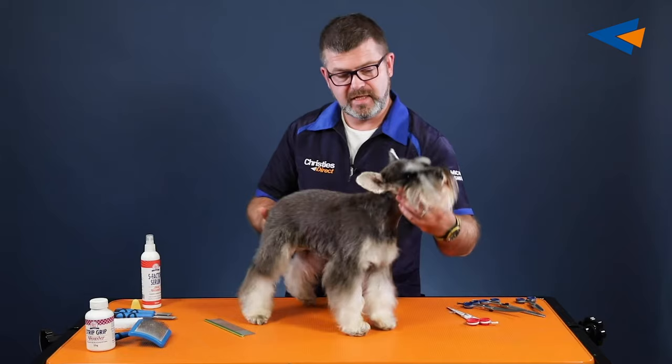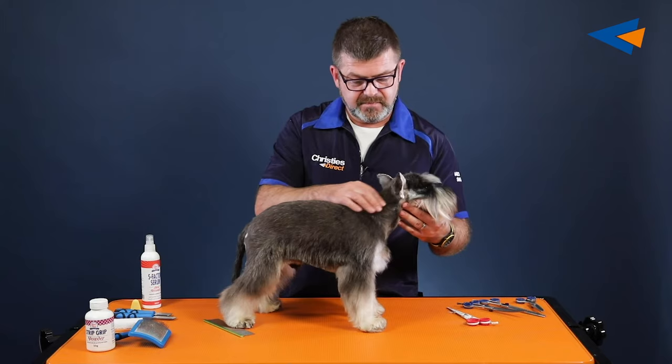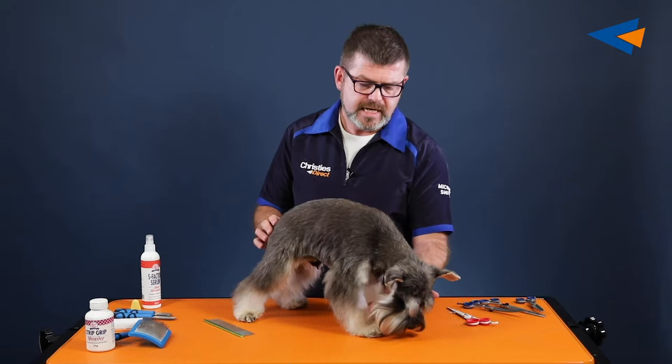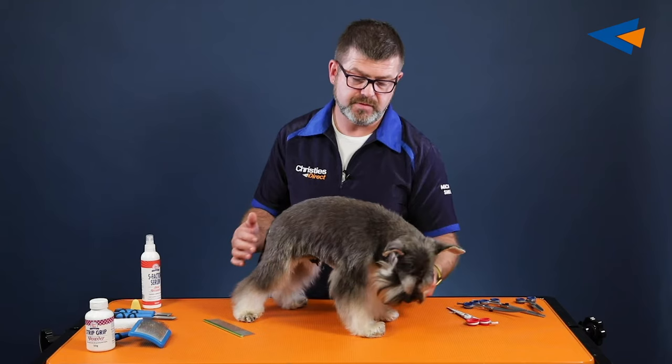He has been washed this morning so his coat and pores will be a bit soft. I had to give him a wee bath before we travelled up here. The things I would recommend — before you take him to the bath, strip out the coarse coat and get it down first. He's young so we're stripping him right back. We're not rolling the coat. Rolling the coat is a very different technique. This is a salon hand strip. He has been stripped out probably every four weeks since he was about six months old.